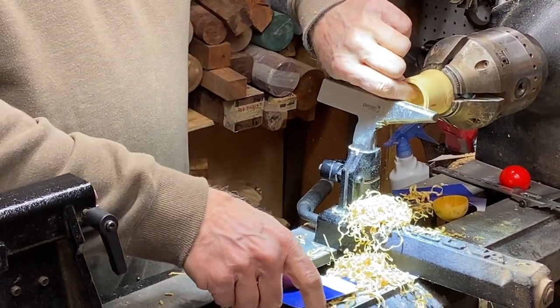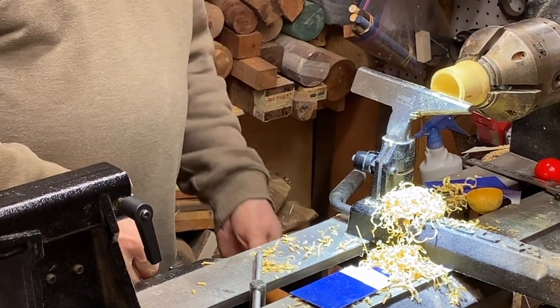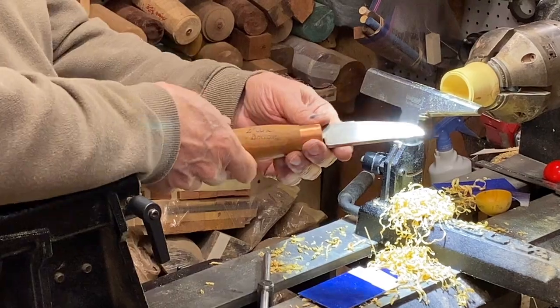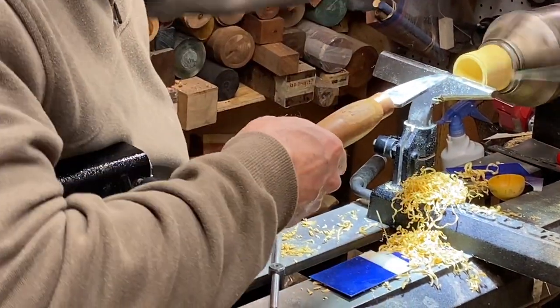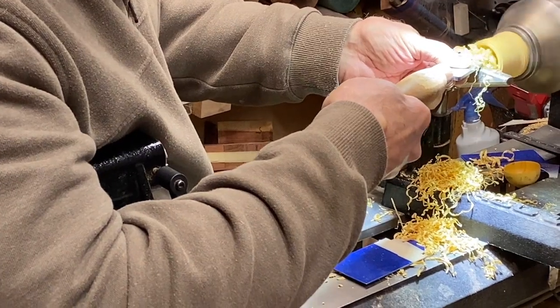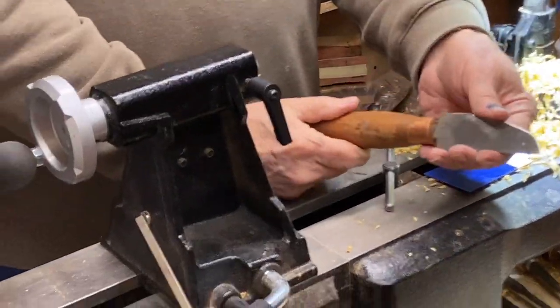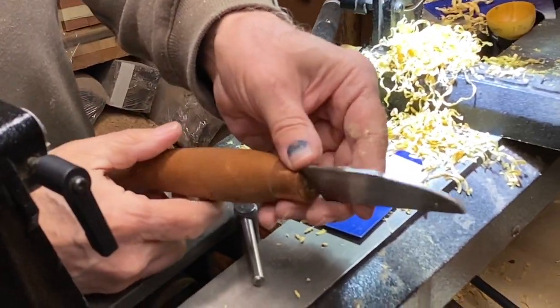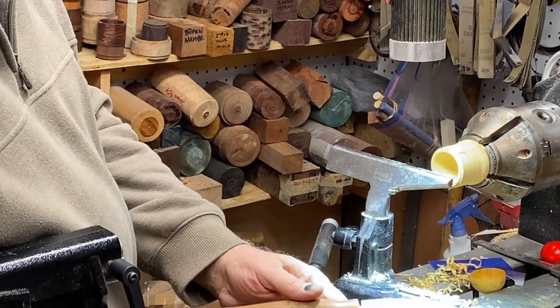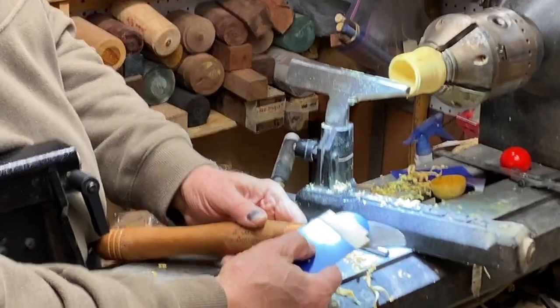So we erred on the side of caution. We didn't take the whole cut. And we'll scrape that out with a French curve scraper. It's a negative rake scraper, and it's made from an old planer blade. French curve is a drafting tool. It's an irregular curve. It's not a true radius on any one.